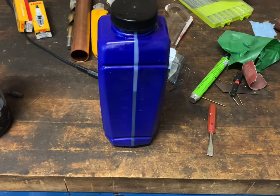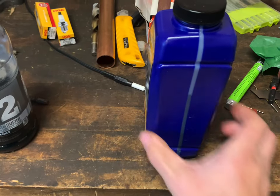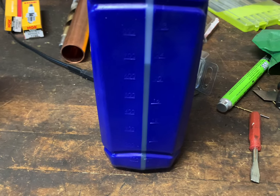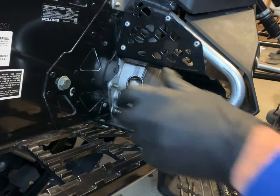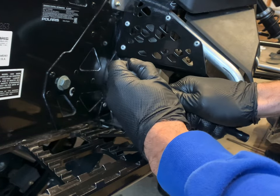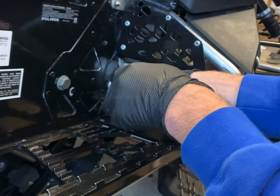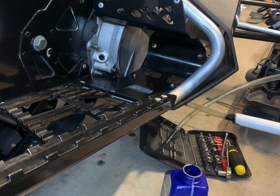Back at the bench. There's your Polaris chain case oil — they want 310 milliliters maximum for the fluid. Basically you're going to pump it in until it starts to show up at the threads, but no more than 310 mL. I'm going to mark it on the jug and pump it out. That's the T40 Torx plug, and the torque setting is 4 foot-pounds. This is what I use to drain the fluid — pump it out.